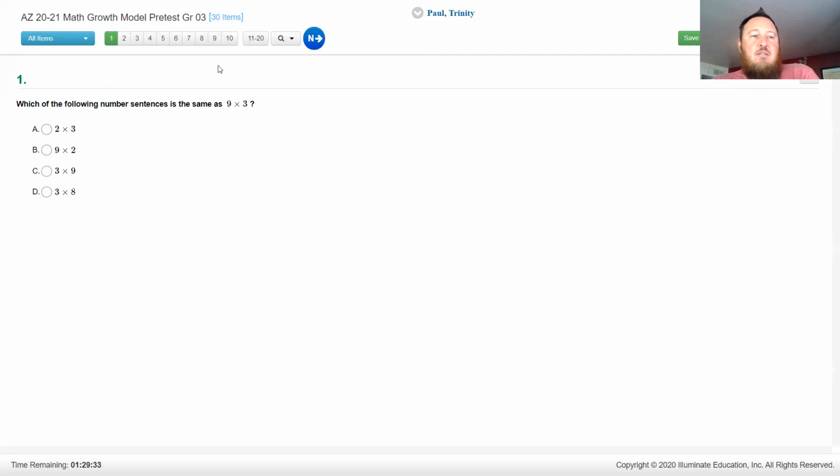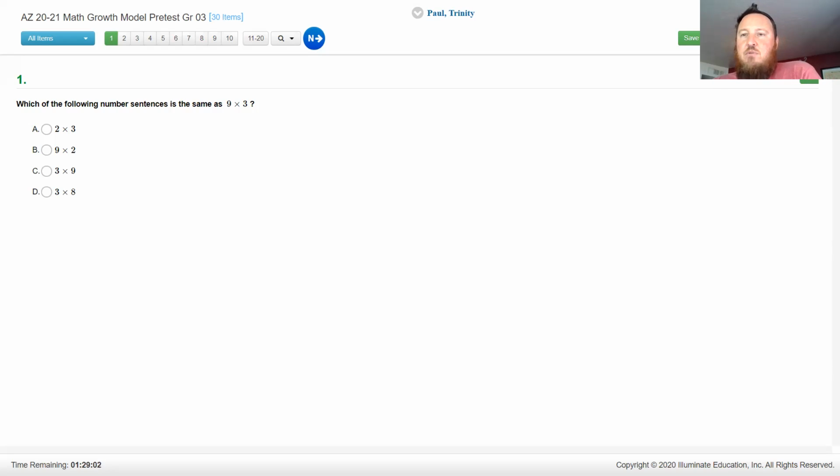So right here is where you'll pick an answer or multiple answers depending on what the question asks you. This button here is a flag in case you come across a question that is tricky. You can click this button so you can remember to come back to it. I'm going to go ahead and flag number 1 so later on we can see what the flag looks like. You have the exit testing button. This button is not pressed unless you are done with the test and ready to submit.